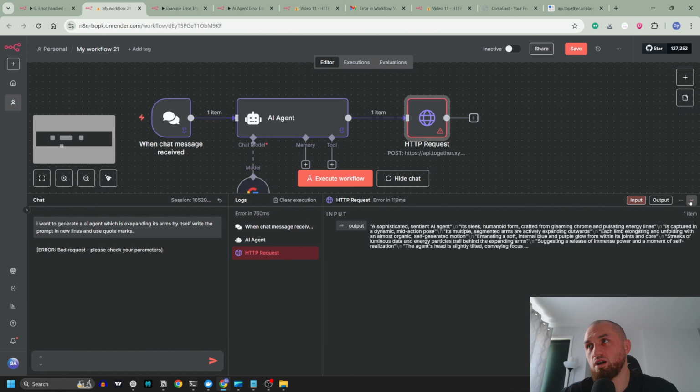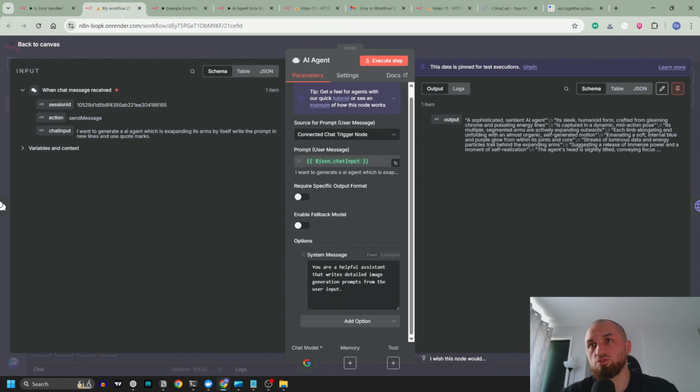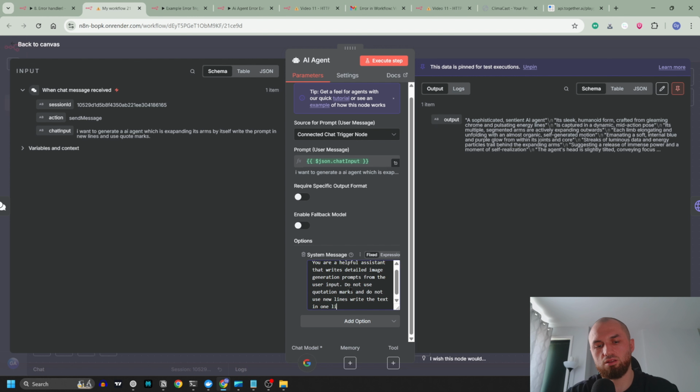So how I fixed it was really simple, you just have to put in your system message: do not use quotation marks and do not use new lines. Write the text in one line in order to not break the JSON after this node.